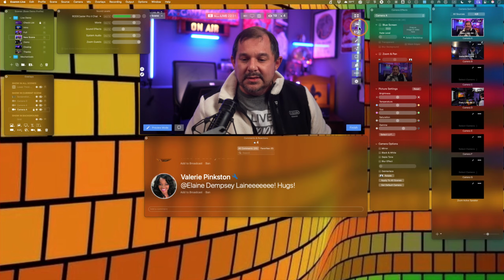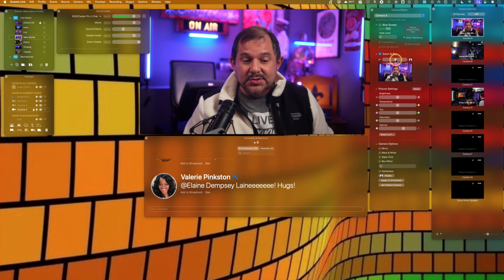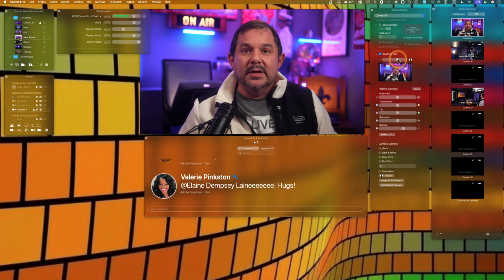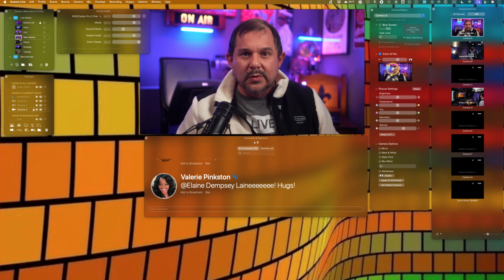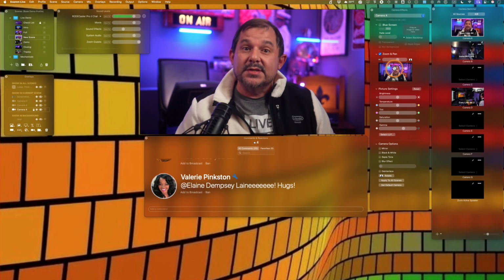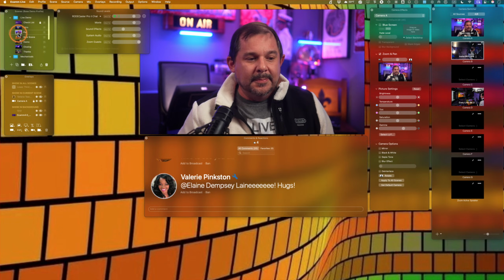So going into the camera effects panel here, I can turn on zoom and pan, and now I can zoom in on this image digitally and get rid of those. And then I can pan around. So let's say I wanted it to be more like this. Now I can adjust it. And then now, if we go back to this scene, you can see how it occupies the entire screen, and those lights are gone. They're doing their job, which is illuminating the space, but they're not inside the view.